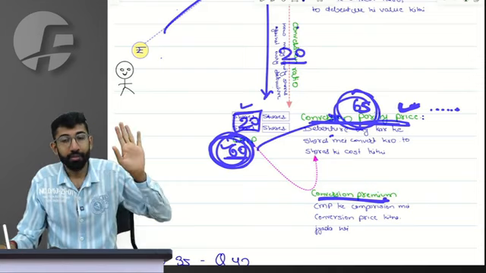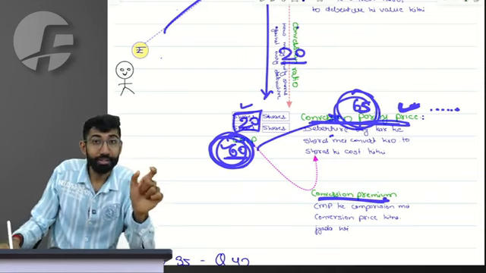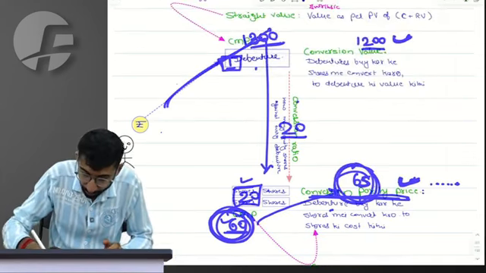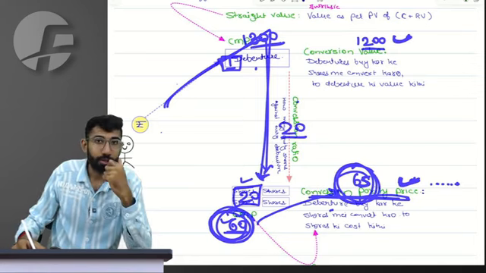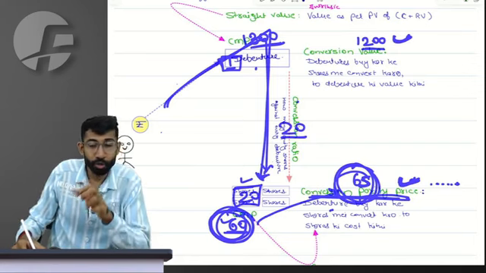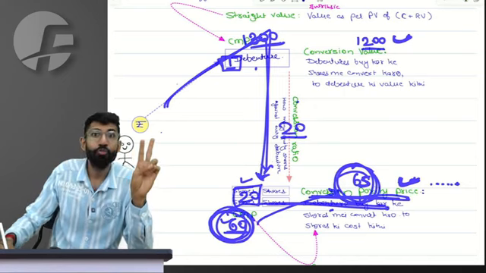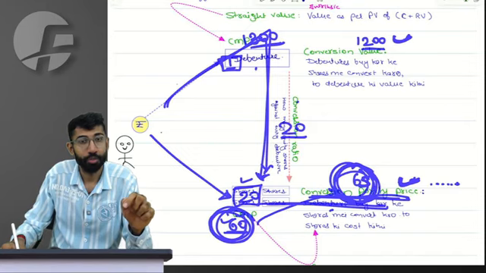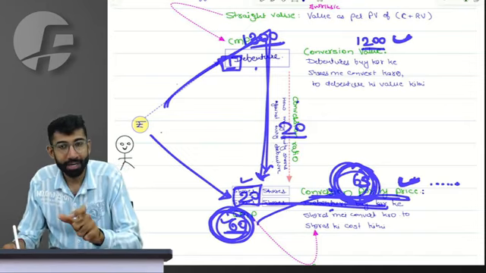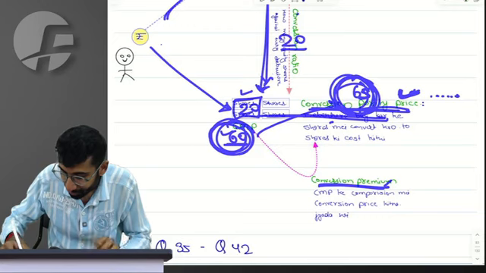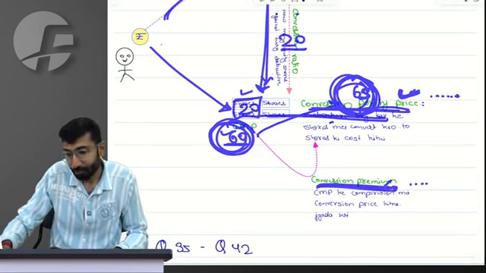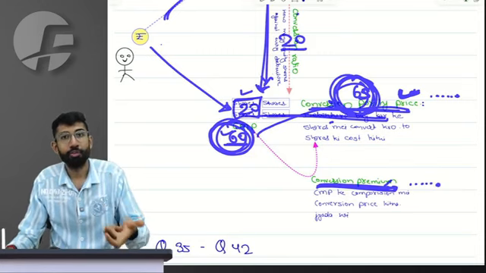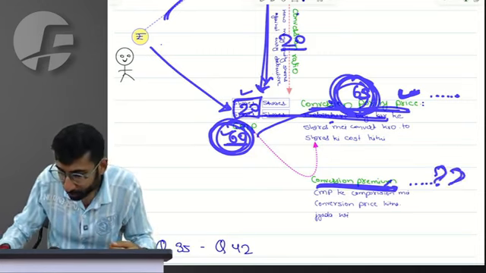Whatever you pay extra, that 5 rupee, that 8.33%, whatever you pay extra when you buy the share by this conversion route. Because with respect to share, do you realize you have two ways you can buy it? One directly and one by way of conversion. By way of conversion, when you buy it, you might have to pay extra, and that extra, everyone, is called conversion premium. How much premium you're paying when you're buying it through the conversion route.